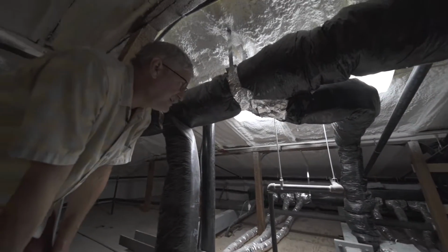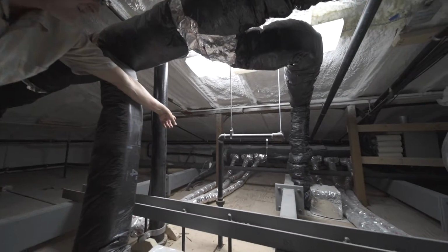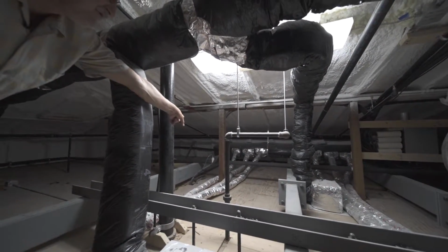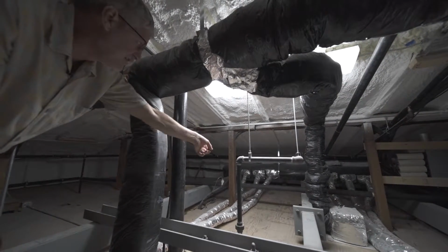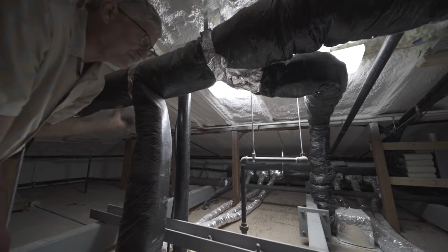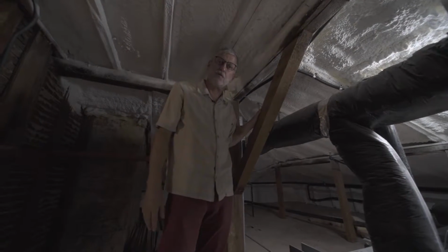Another advantage of heating this space is that we have the drain for the air conditioning units up here. So there's a little pump in the system, which is standard, pumps up to a drain, and that drain goes all the way down to the basement. And it actually keeps the rest of the house warmer too, which is a great advantage.